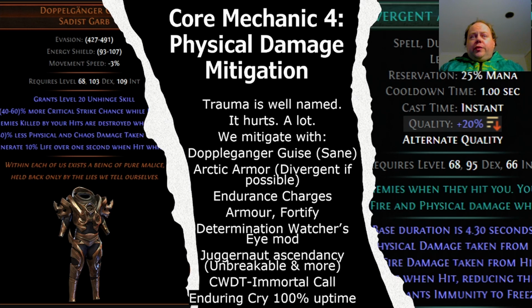We're going to be using Endurance Charges, we're going to be using Armor, we're going to be using Fortify. We're going to try to get a Determination Watcher's Eye with the mod that grants physical damage reduction whilst you're under the effect of Determination. We're going to be a Juggernaut, and that's going to give us the Unbreakable node as well as a bunch of other defenses. We're going to have Cast when Damage Taken linked to Immortal Call, and we're going to have Enduring Cry with 100% uptime.